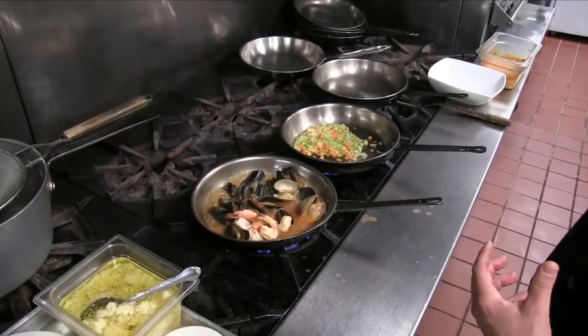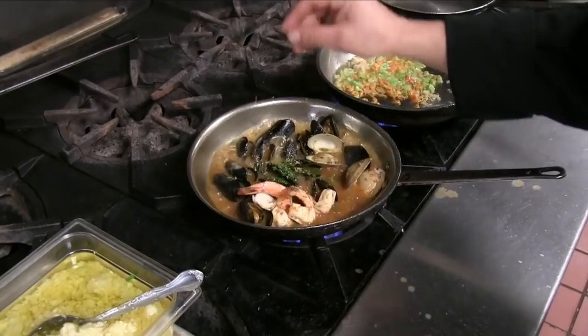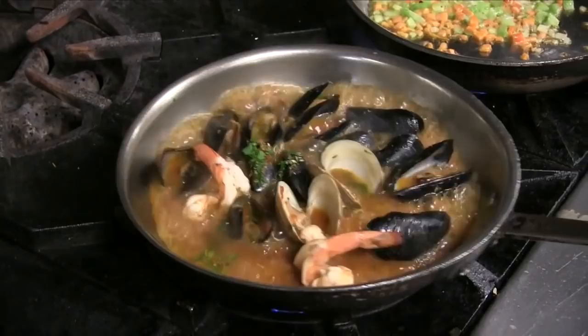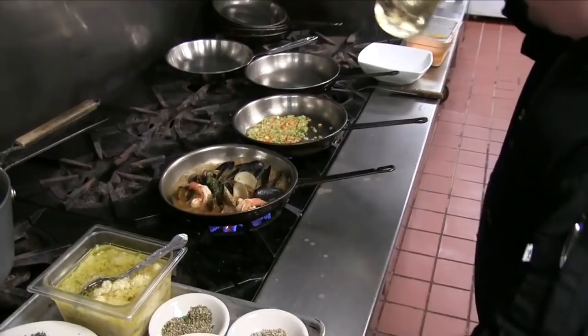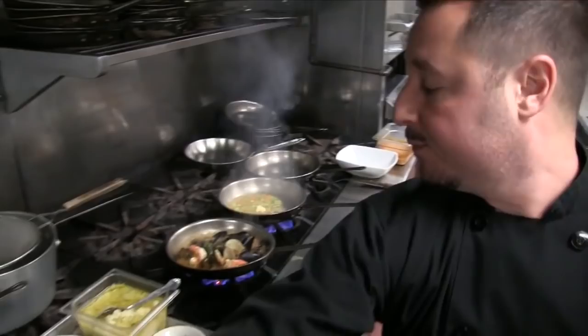This is what you want — it's a seafood soup. I'm going to add just a little bit more parsley on top. My marinara has everything in it, but we double-spice with a little more oregano and even more fennel seed because I love that fennel flavor. When everything is open, the dish is ready. Look how perfectly cooked the shrimp are — perfect timing when I threw them on top. Add your butter and white wine, follow the same steps as before.